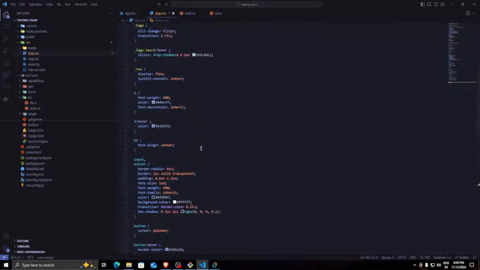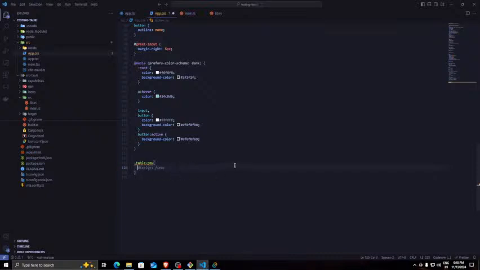Let it be there. What I want to do is instead put a table row. Table row display flex, justify content space between, align items center, max width 40 rem. 40 rem is fine, I think.